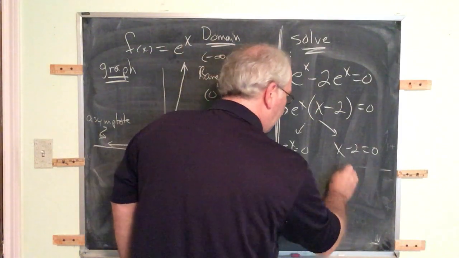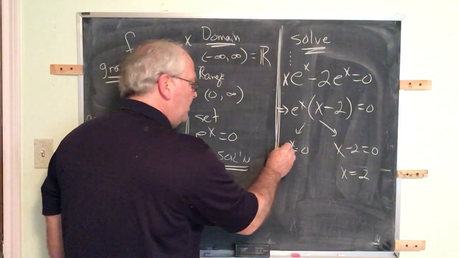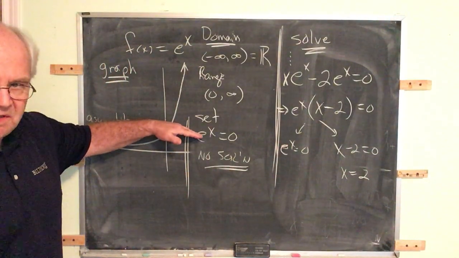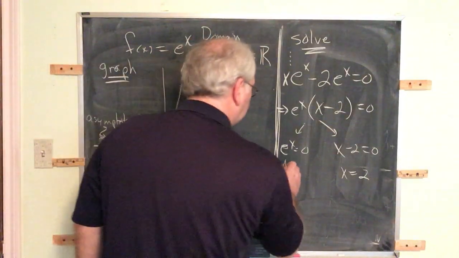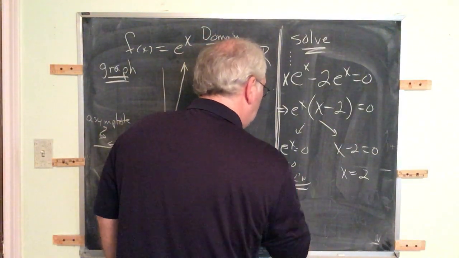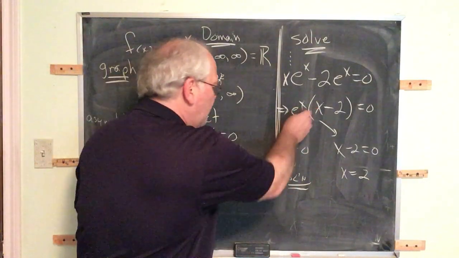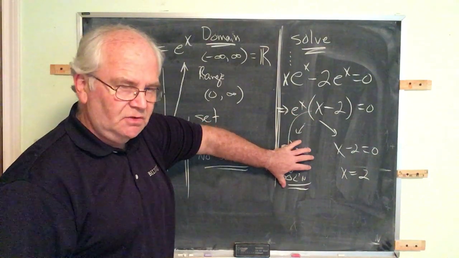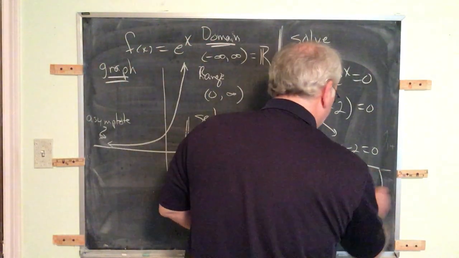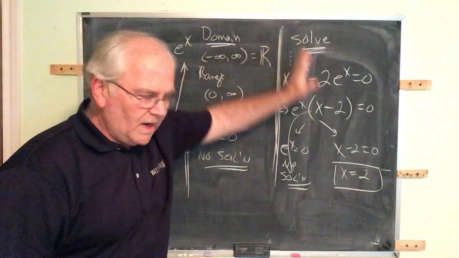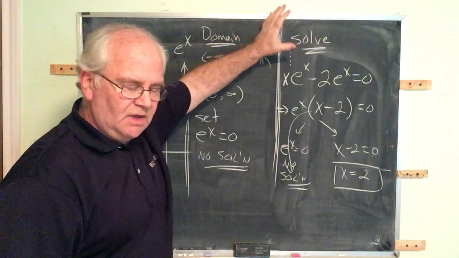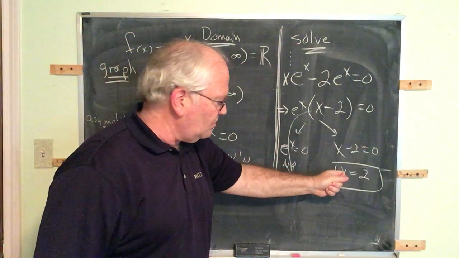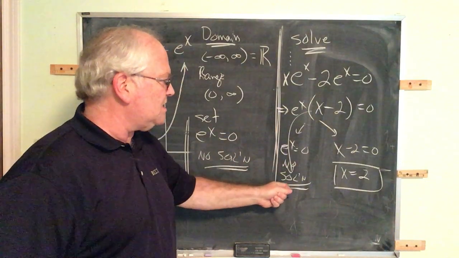Now, this is straightforward. Here we have x is equal to 2. But what do we get here? Well, that's where you bring this to bear. e to the x equals 0 has no solution. That doesn't mean wasted time. It means this branch of the equation solution procedure did not generate a solution. So the only solution here is 2. Whatever the interpretation of this was, whenever you get to the calculus sequence, the point is, if you solve this equation, the solution is x equals 2, and this piece does not give a solution.